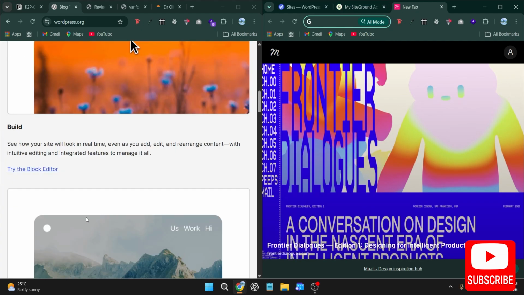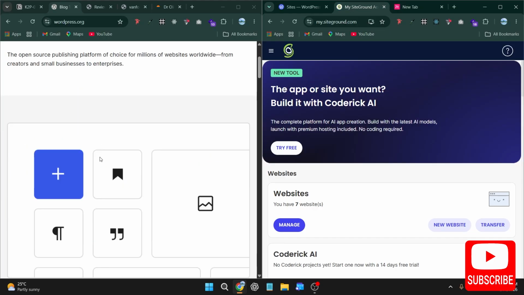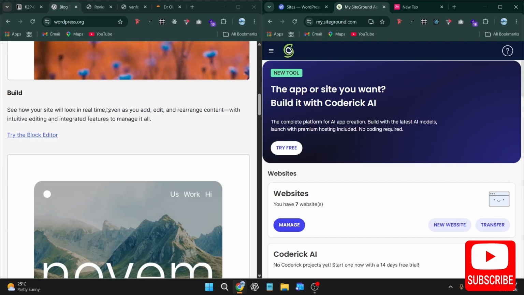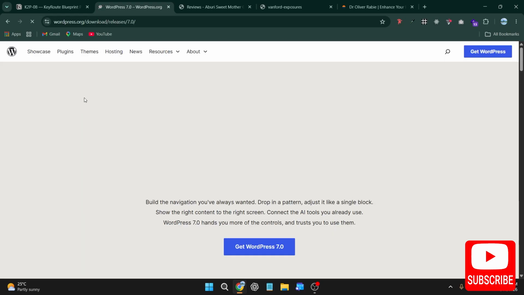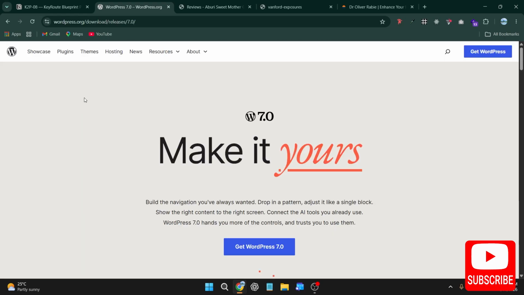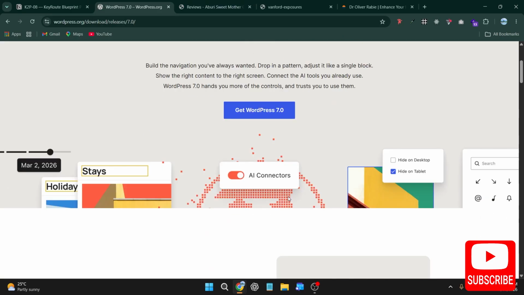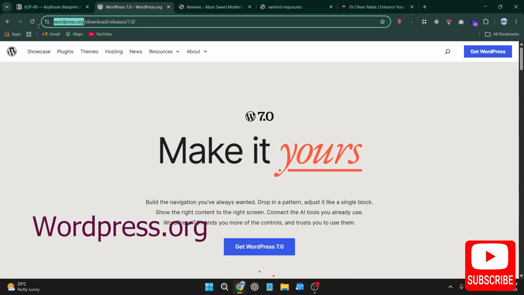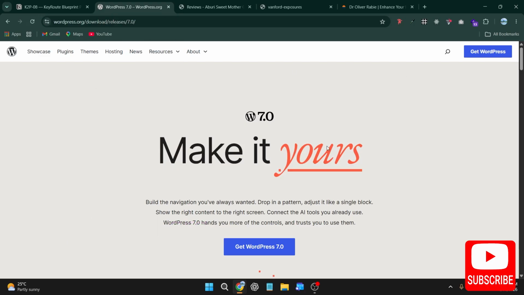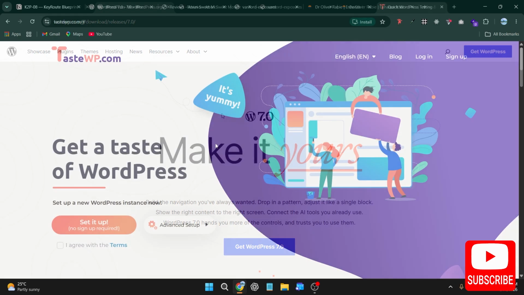And WordPress.org here on my left is what you use when you want to get WordPress and install it. You want the software itself as the package, to install it locally or in your hosting platform, then you download it from WordPress.org. That is basically the difference. The software itself is open source, it's free. How you want to use it is totally up to you.